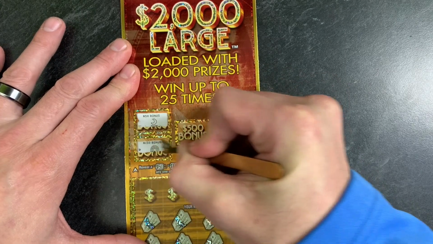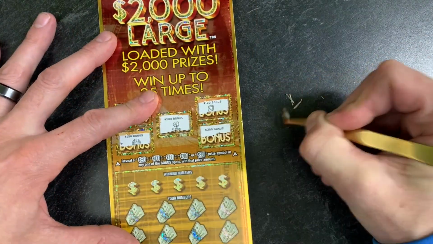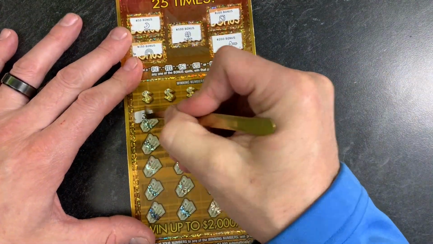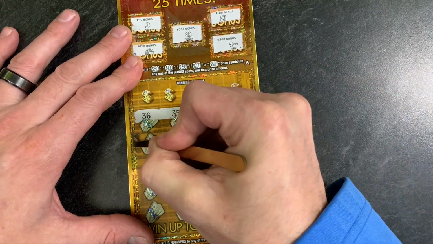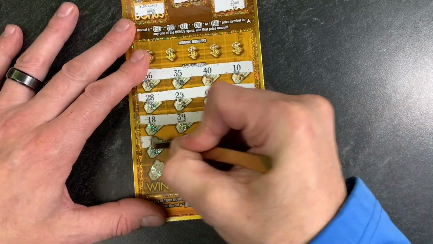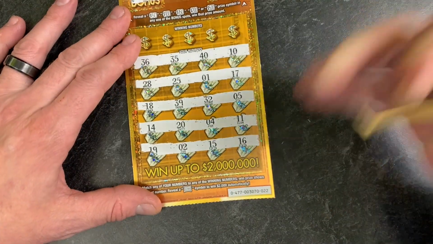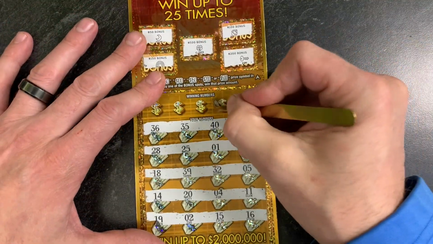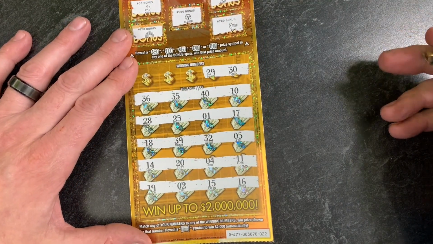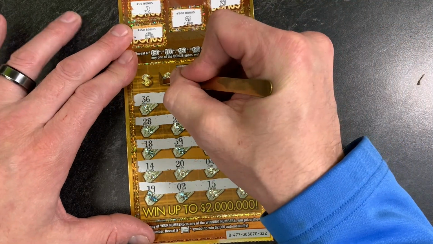50 is a moon. Rainbows, clover, dice, and a key. No bonus boxes on our first ticket. Let's see if we can get one of those $2,000 symbols. That would be fun. Little mini claimer. No mini claimers on ticket 22. We got 29 and 30. Can we get a 29 or a 30? No such luck on the first ticket.